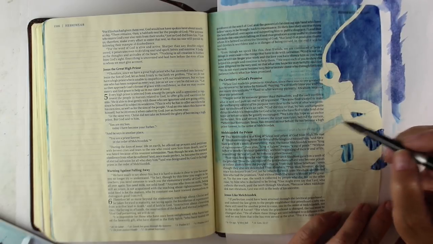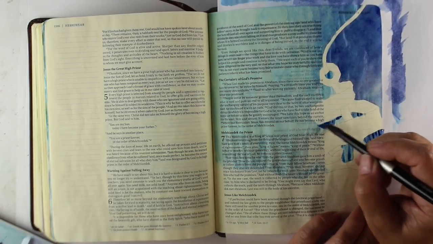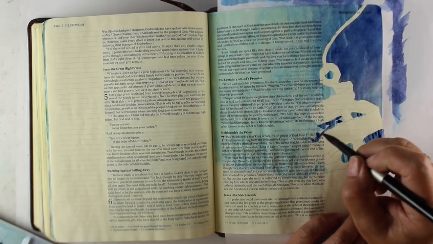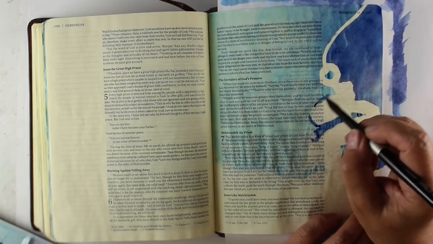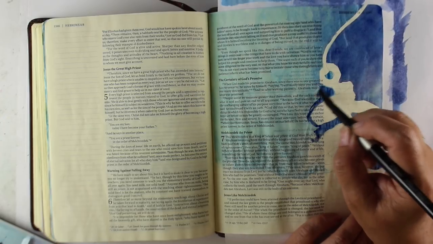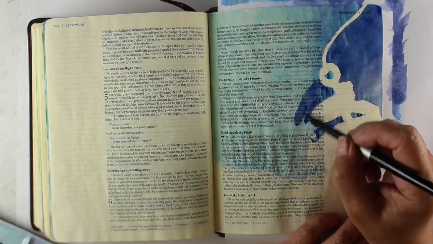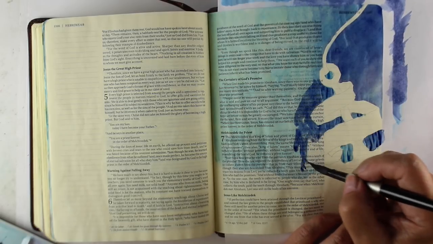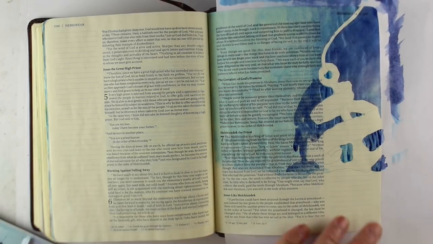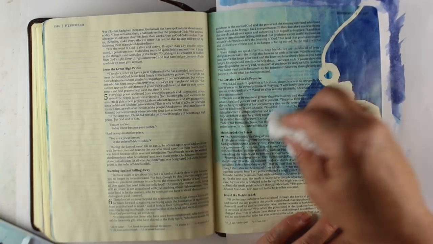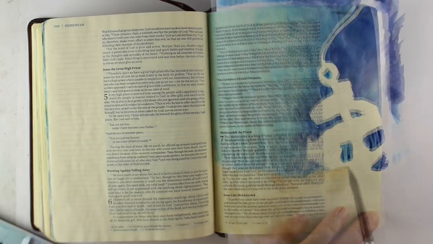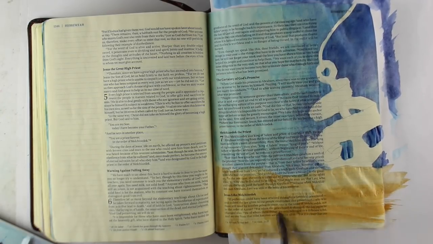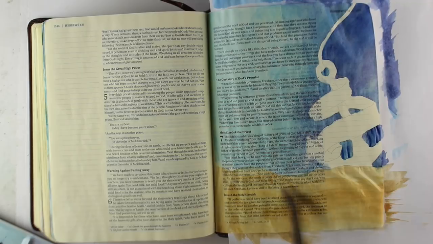This anchor has some really interesting shapes that I also want to emphasize, and putting the dark color around there is going to allow me to do some of what's called negative painting. So I'm painting around the object itself, putting lots of rich dark color around there so those shapes are going to stand out really nicely in my finished piece. Again, I'm going to do the same thing. I'm going to put just a little bit of color along the side and then blend it out so that I just have that little edge that's going to be darker color.